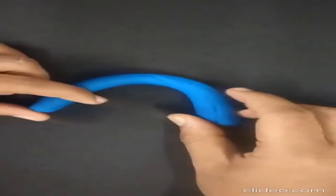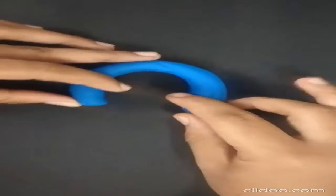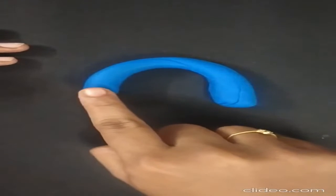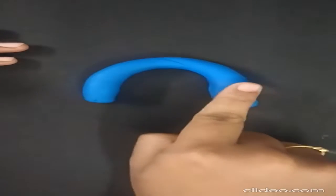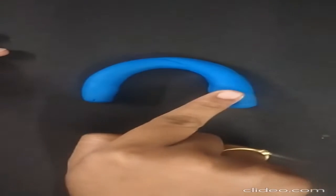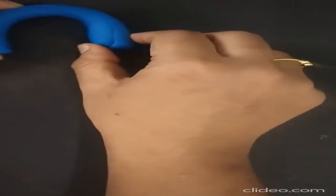So first, you're going to bend the dough and keep it like this. Now, tell me. You're going to keep your hand on the dough and trace like this, from up to down. What curve is this? It is a down curve. Very good. So, okay, let's keep it aside.